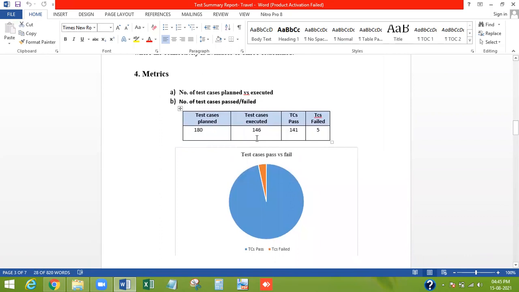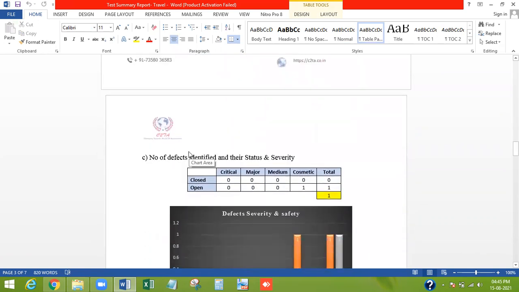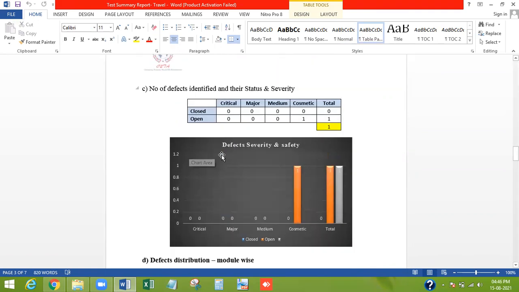And we have metrics: the total number of test cases planned, the total number of test cases executed, and how many passed and how many failed. We have created metrics and a graph also, so that it can be easily understood. We did the same thing for defects also: how many critical bugs, major bugs, medium bugs, and low bugs we found, we have added here.